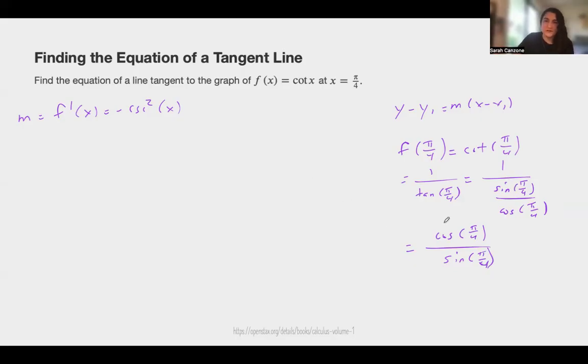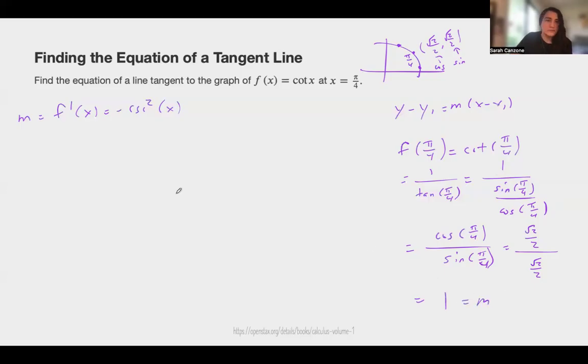Now all we have to do is compute these values. Again, we remember we've got these 3 special angles. Pi over 4 is this one in the middle, and if you did the little trick, you get root 2 over 2, root 2 over 2, where x is cosine and y is sine. So the cosine of pi over 4 is the x value, root 2 over 2, divided by the sine, which is root 2 over 2. But when you divide something by itself, you just get 1.